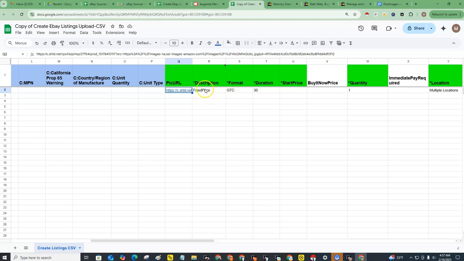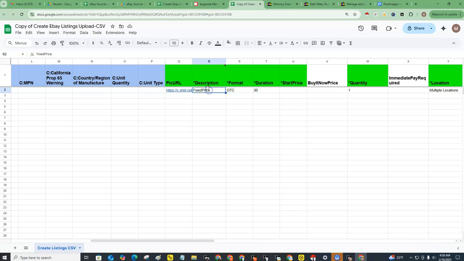Okay. So for the description, you'll notice I have certain things filled in here just because a lot of times they don't change. So like fixed price is the description. Hold on, fixed price is actually the format. I think these are out of place.